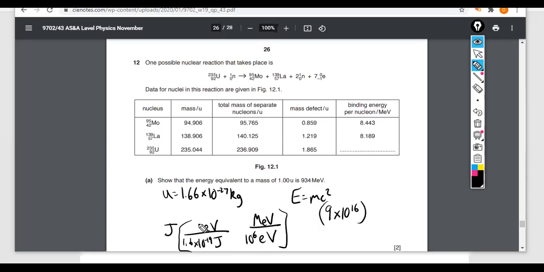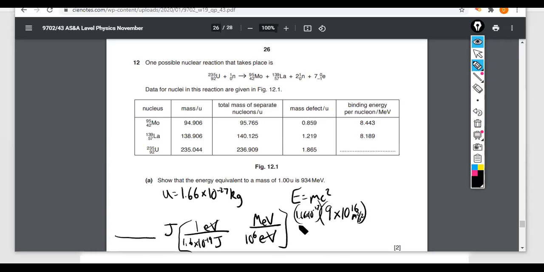We could say, well, if there's this many joules per electron volt and this many electron volts per mega electron volt, can't we just say how many joules are in a mega electron volt and cancel out these electron volts? And we can. We would just multiply these two in the denominator. The numerator is mc squared, so plug in 1.66 by 10 to the negative 27 for m. And then you'll have joules of energy, right? Because the units here are kilograms times meters squared per second squared. Those are joules of energy.